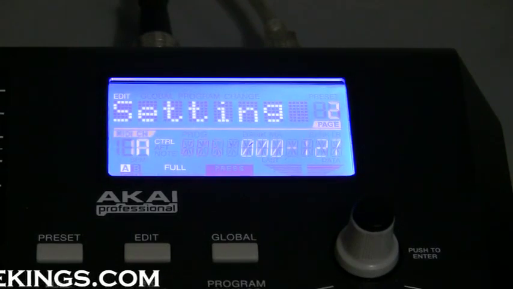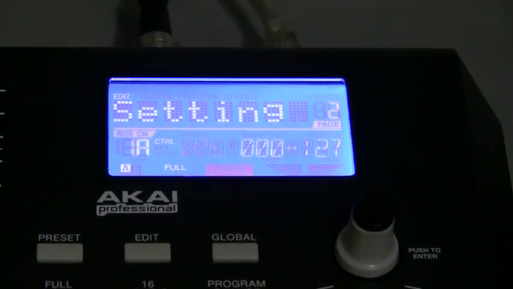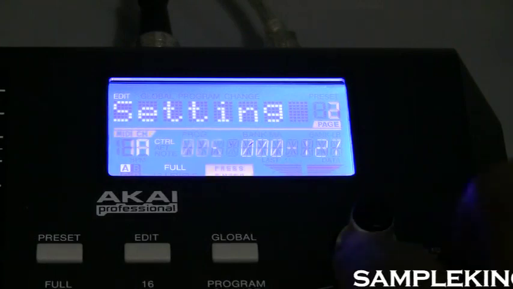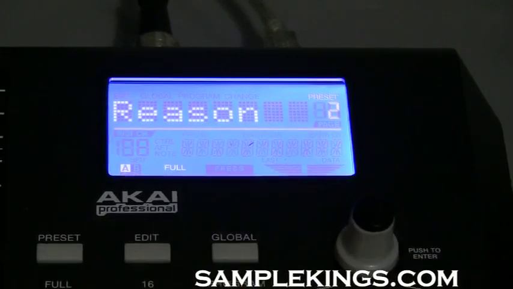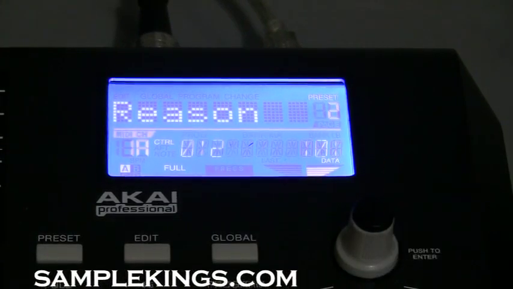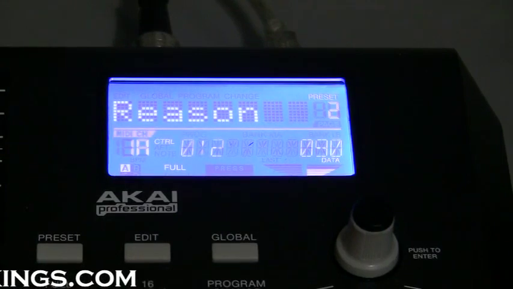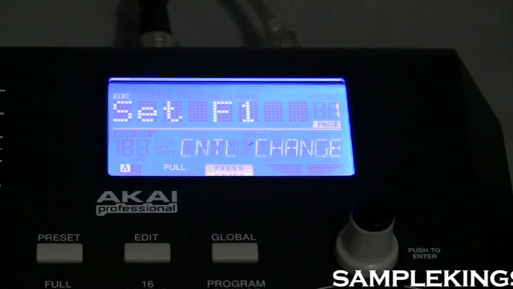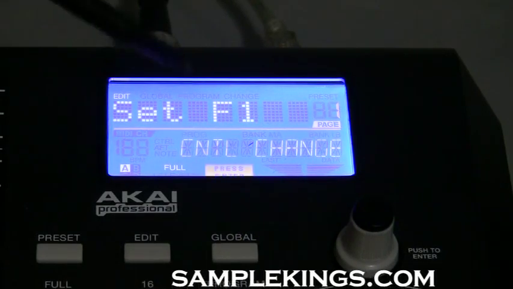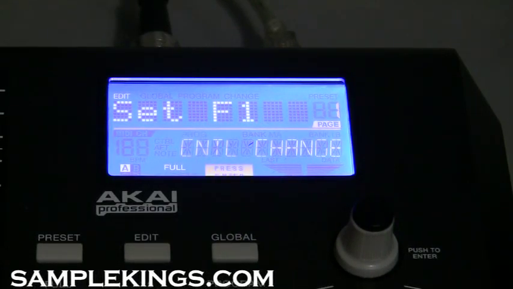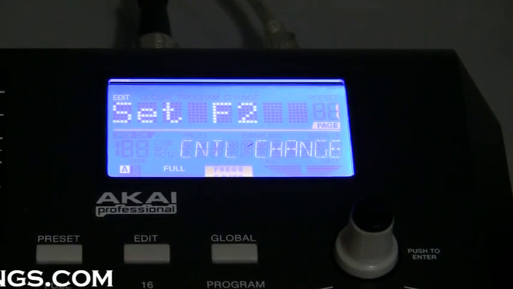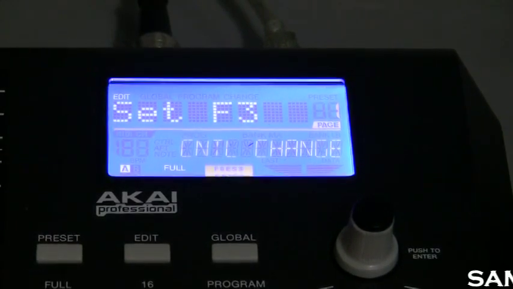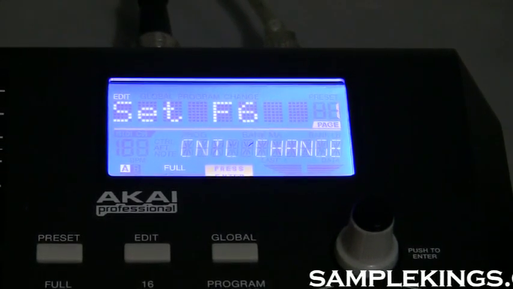Now this works for everything. Let's say I've got a fader. Let's get out of this here and we'll go back to preset. And I move this fader, which I just moved right now. I can edit the parameters in this. So I can edit now, and I can edit the parameters for the fader. You see it says F1 here, that means the fader, F1. I move fader 2, that's F2. Fader 3, F3, and so on.